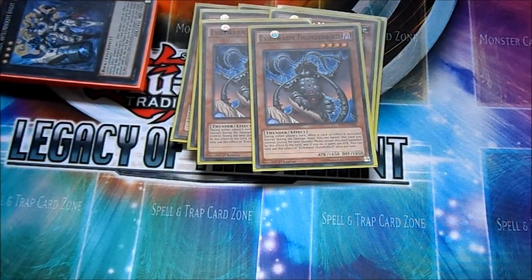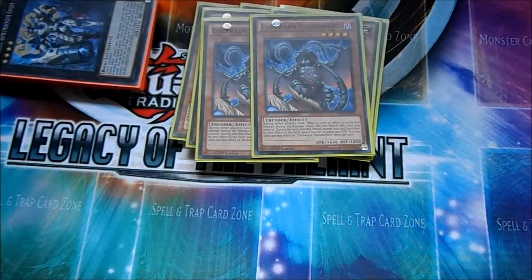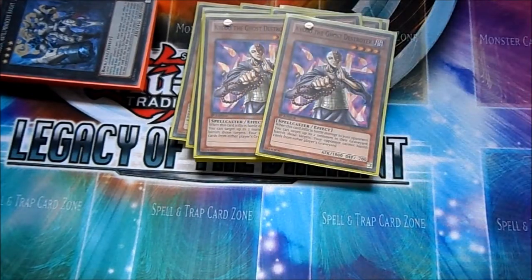What Anti-Meta has always had a problem with, its greatest weakness, is maintaining a monster on board. If they get around that monster you have, you basically lose. So I felt that Evil Swarm Thunderbird was the solution for that. Eventually it would come back, waste your opponent's resources, and gain you more advantage in mid to late game. In addition, also 2 Kaiku the Ghost Destroyer to get rid of the setup your opponent has if they go first, mid to late game.